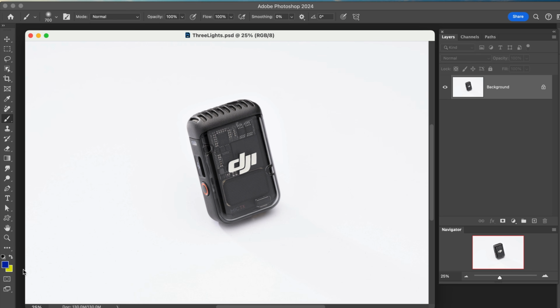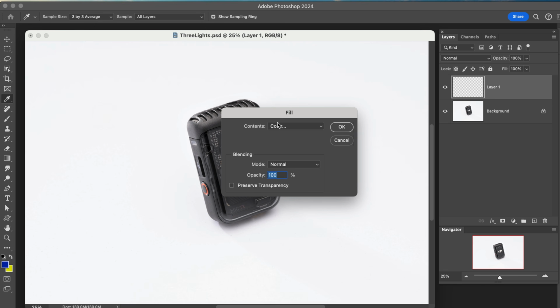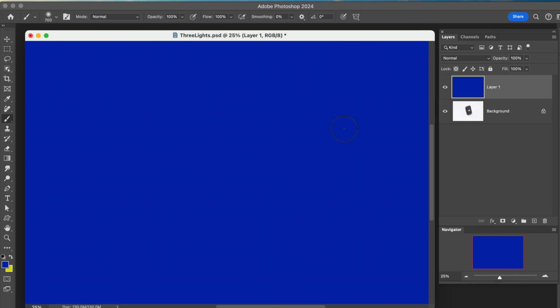All right, we've created a couple more colors down here. So let's say, for instance, we want to fill a complete layer. So let's say we're going to make a new layer. We just click right there and we make a new layer. And let's say we want to fill it. Well, one of the ways is to go up here, go to Edit, and then come down here to Fill. And that will give us an option of where we want to fill. Okay, what color do we want? We want the foreground color. We click OK, and now we've filled that with blue.